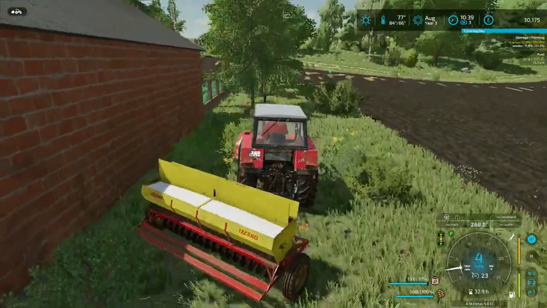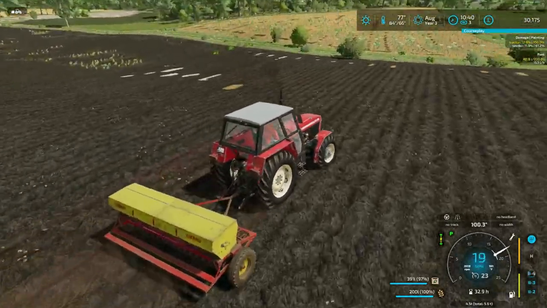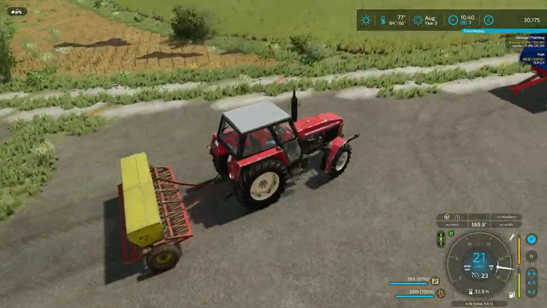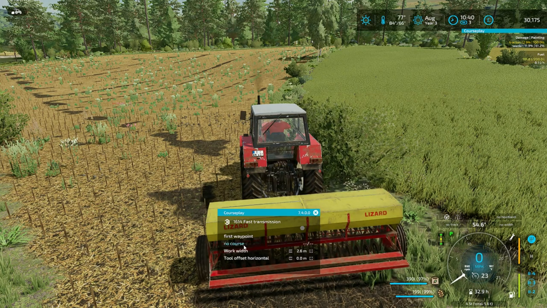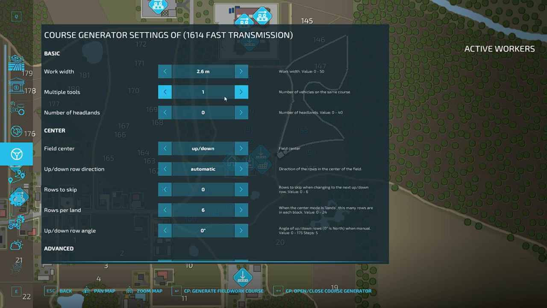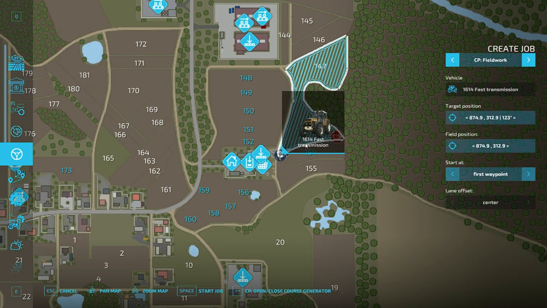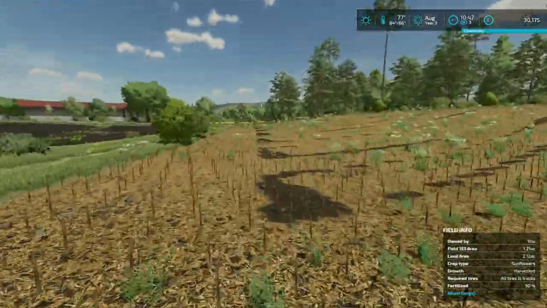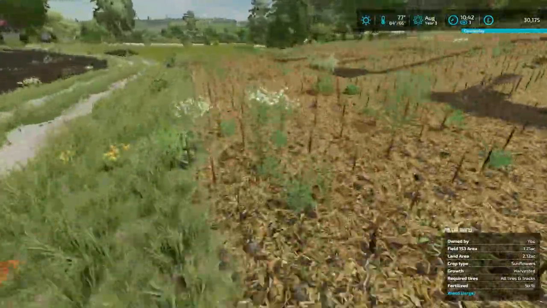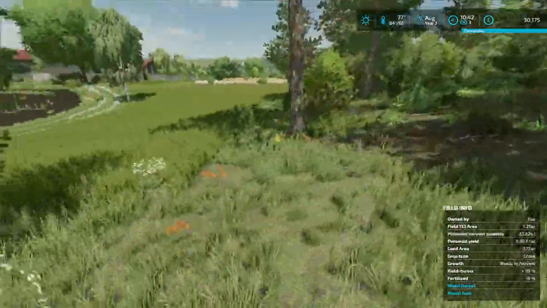Nice. Come on, Urus, get round. He's missed loads of bits on there. We'll have to sort that out before we drill that. But anyway, let's get this. Select course. Two headlands. Shape. Generate. Why does it do that? Let me have a look. I wonder why that picks that up as the same field.